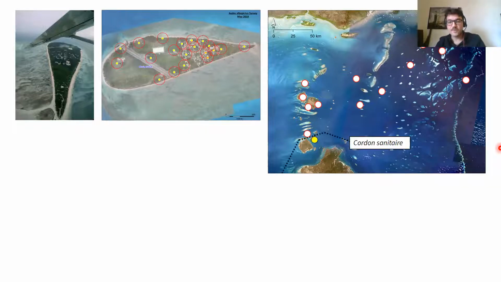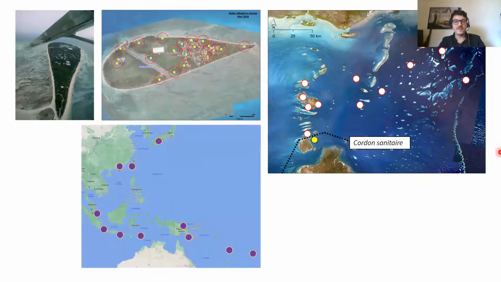And then, as well as that, we had mosquitoes collected below the cordon sanitaire. So they're invading, and we're capturing them before they've established an invasion, and then working out where they came from. And then finally, we're looking at movement into the Torres Strait from this broader panel of Indo-Pacific genotypes.